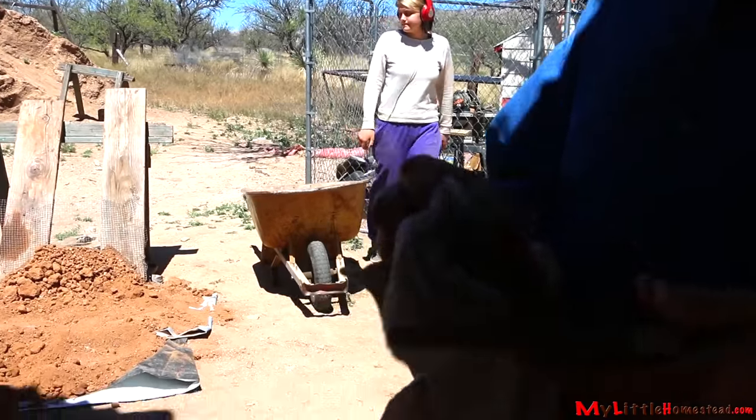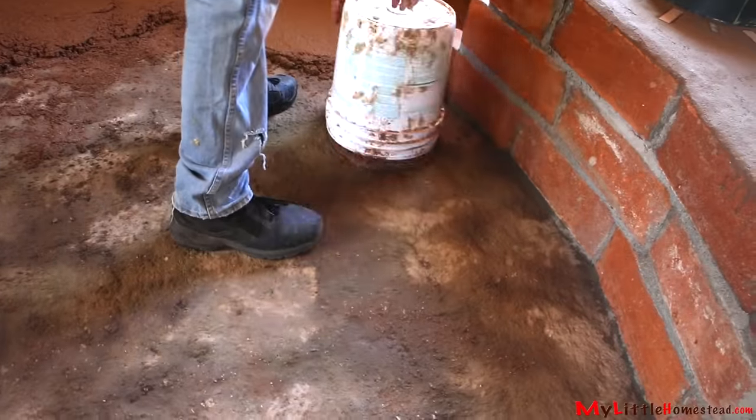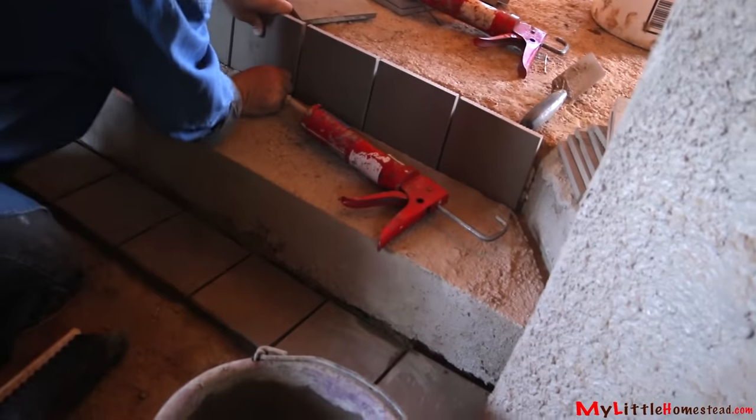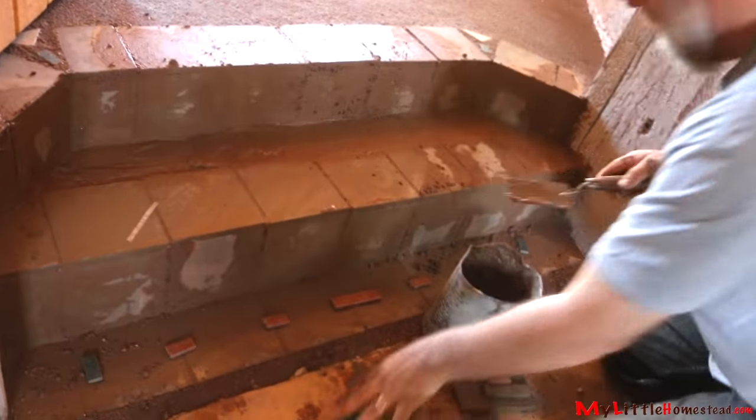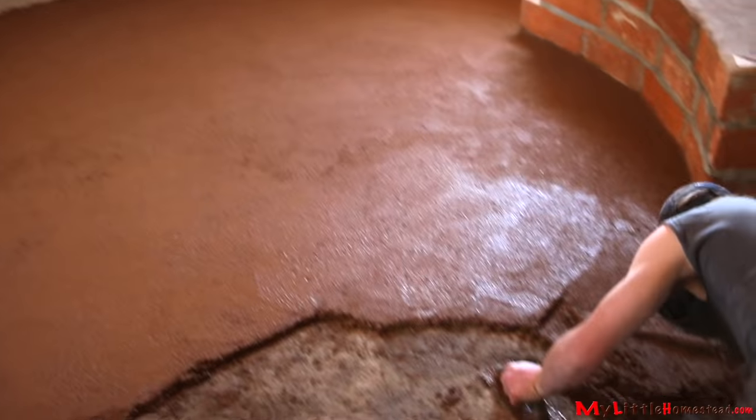One batch after another. And we've got this thing going, huh? We're punching the clay out so fast and then getting that cob floor installed that the work that I was trying to do is get the steps tiled, at least to a point where they could cob up next to it. So I had to stay ahead of them. So that was quite a challenge.